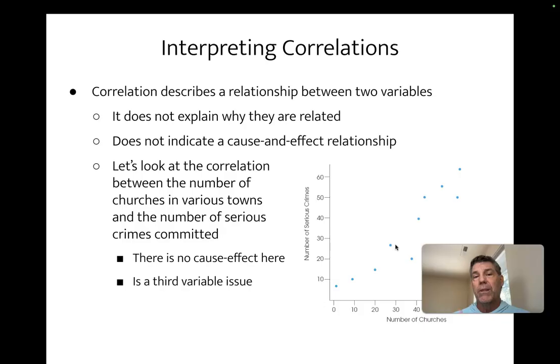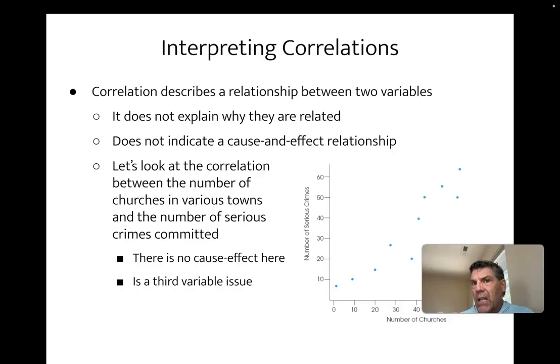We have to be comfortable in the ambiguity, in the not knowing. And the reason why is because there are multiple explanations for any kind of relationship. So let's just go through the churches and crime one. So one is we call the directionality problem. It is certainly possible, I'm going to keep advancing it here, it is certainly possible that churches are causing crime. I mean, it seems silly rationally or reasonably, but maybe it's a great place to get together and meet other people, and then you plan your crimes, and no one would ever expect that you're going to do it at church. So great place to do that. So that's why there's more crimes where there's more churches.